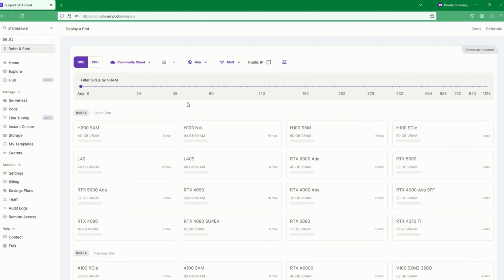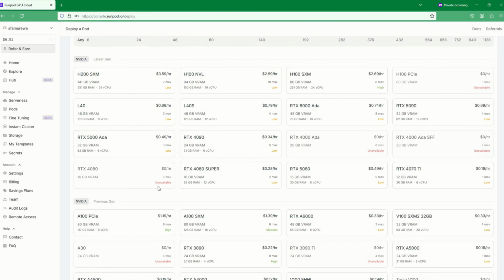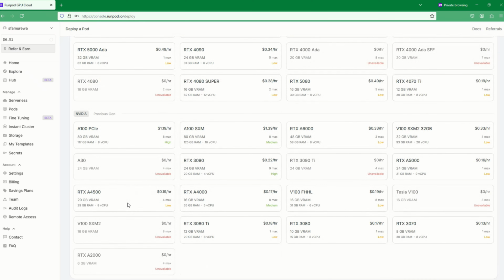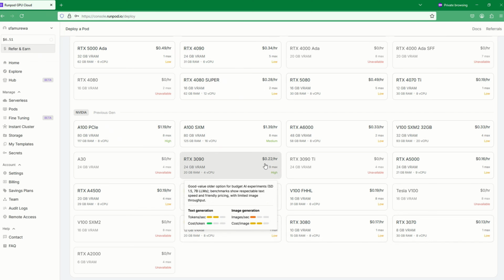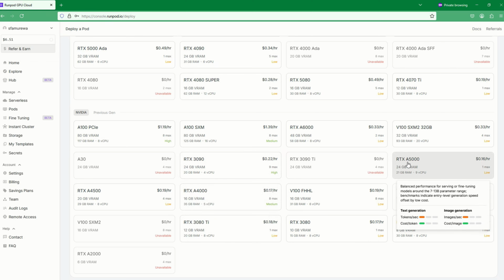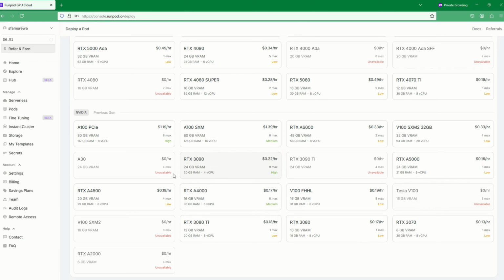So click on the community cloud, and then you will be able to see some other GPU offerings. I would usually tend to go for the previous generation and pick something not too expensive, maybe for image generation, where you have about 8 gigabytes VRAM, which is fast enough. Or you could go for something as high as RTX 3090, which is generally the standard which most people use anyway, or you just do an RTX A5000. So depending on your cost, depending on your balance, you want to pick something.